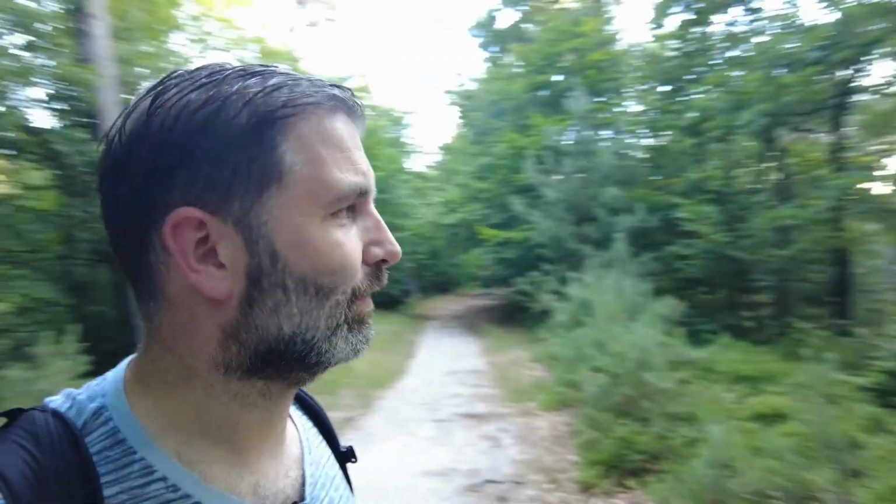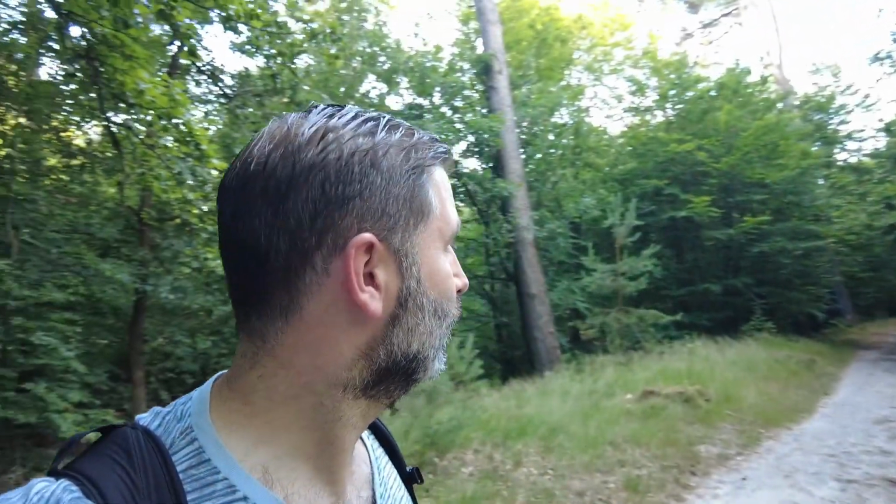It's been an extremely hot day. It's about 30 degrees today, and there's a little breeze coming through the forest now, and that's really welcome after a day like this. But as you can see around me, there's not much light coming through this forest, so I don't know if there's anything to shoot at all, but we'll see. At least I'm having a nice walk, and if there are some images coming, let's hope. And if there's not, then I just spend my time wisely. So let's see if we can reach the other waterfall, or at least waterfall.